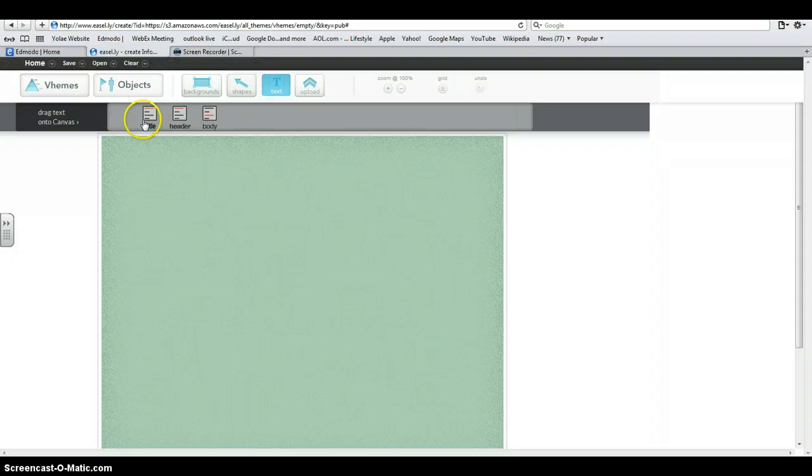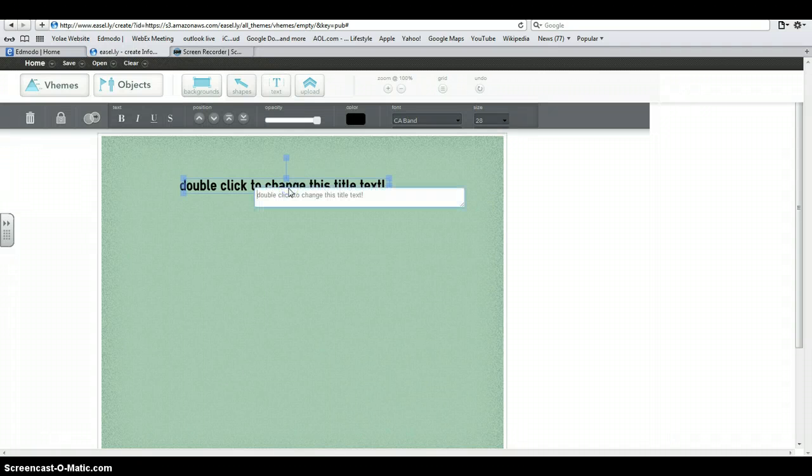So your title, to get text, you hit the text button, and then you're going to drag what kind of text you want. So it can be a title, header, or body. You can reshape it, so it's not too terribly important. So you drag it down, and you want to highlight what's in the text box so we can get rid of it, and write your title. So I'm going to say George Washington Carver.